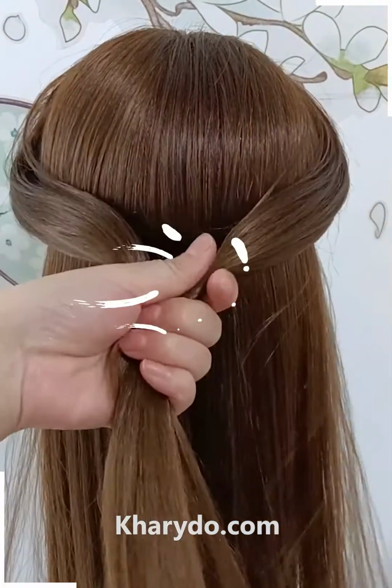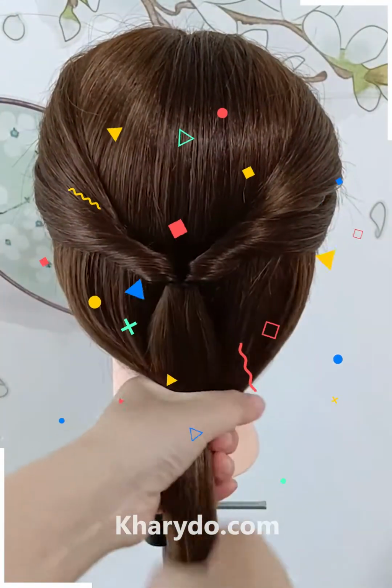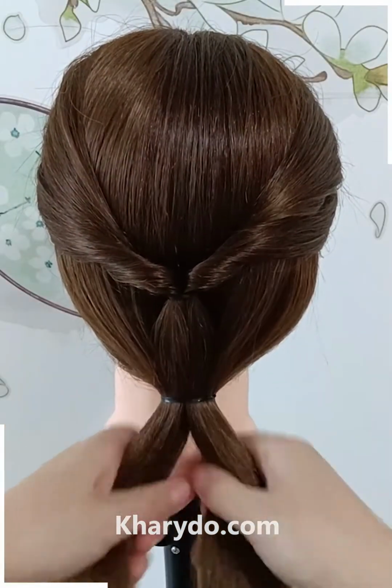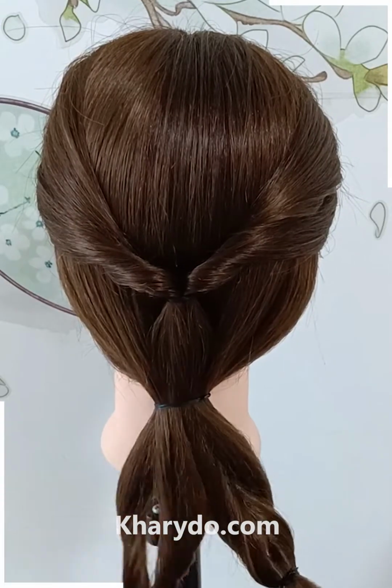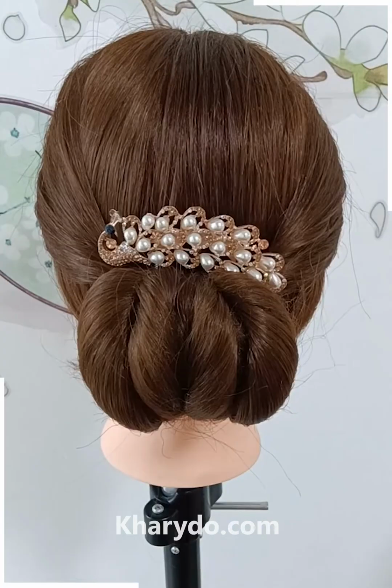Next, we will tie the hairs on the back and then rotate it. Now tie all the hairs. After that, divide the hairs into two parts. Tie them from the between and then rotate it. Now join the hairs together and fold it upward and fix it to make a bun. Tie it properly and fix it carefully and your hairstyle will be ready.